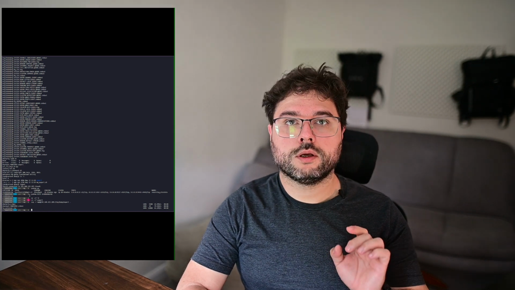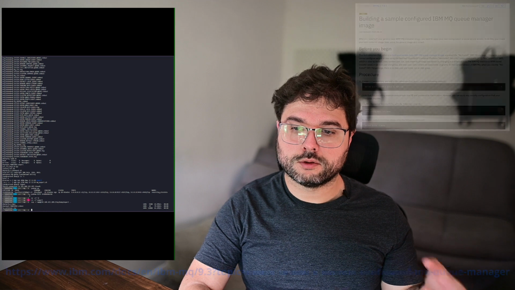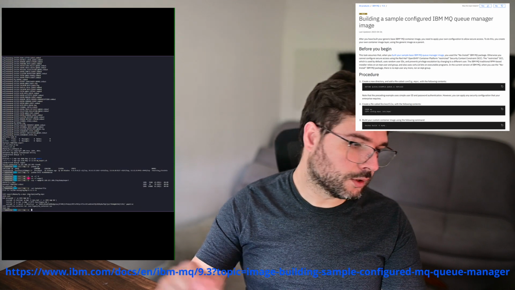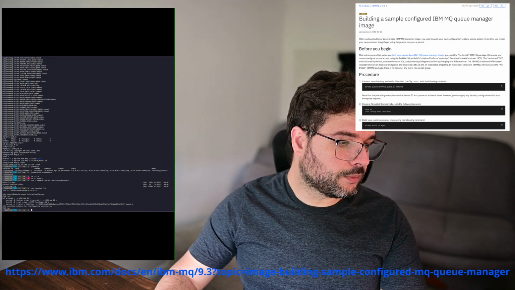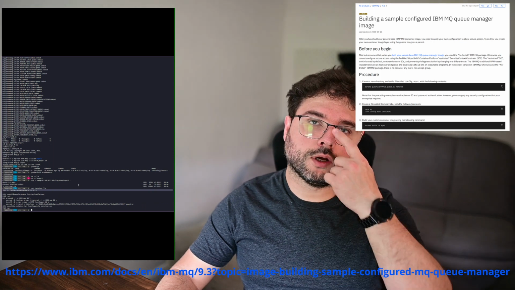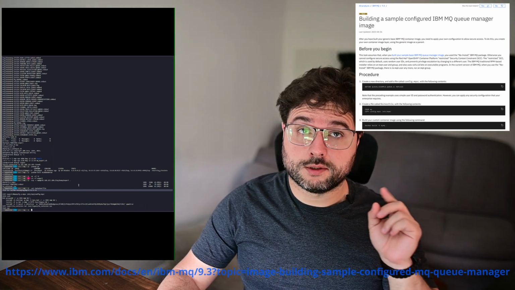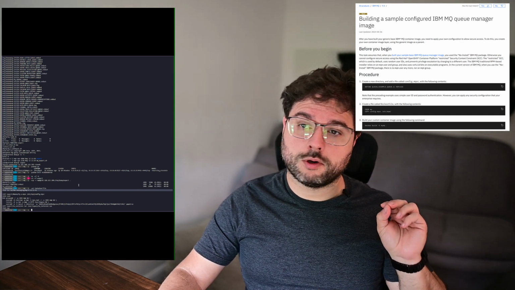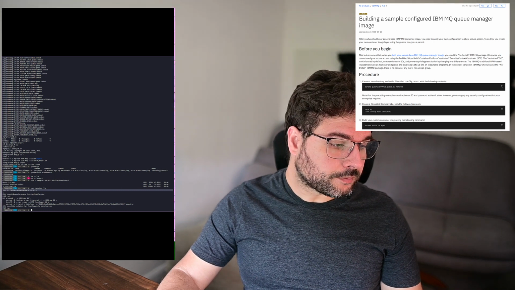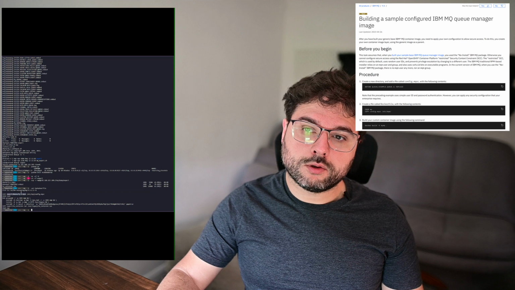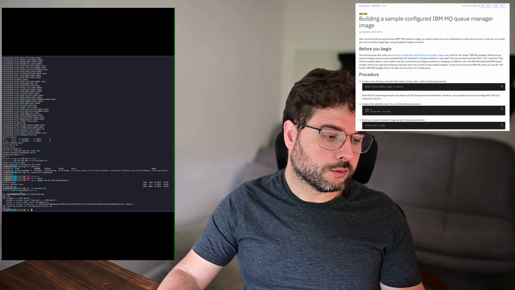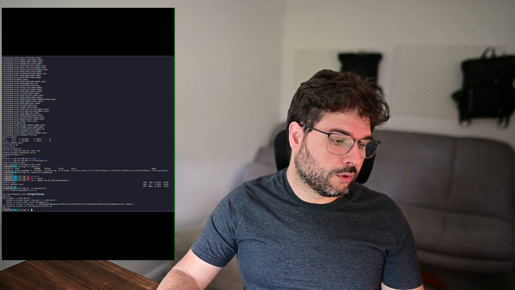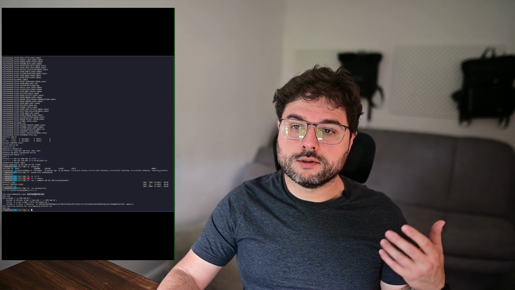With this, we can reference the standard container creation example from IBM website, which will translate to this. We fetch the container image from the IBM public repository. This is a public repository, but it's an authenticated one, so ensure that your user has proper access to this image. Then we'll copy this MQ script that we created during the dump itself to the container using this specific name here, which will be used to initialize this new queue manager.